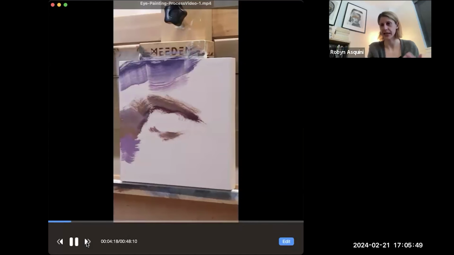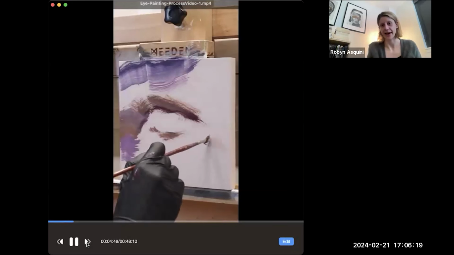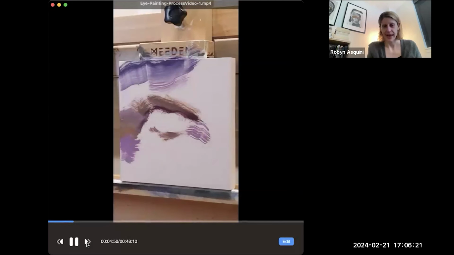So if I do want to change an image, or if I take a bunch of reference photos and then decide, okay, I'm not quite sure what's happening in this image, maybe I want to have a look at the other photos that I've taken as part of that series, and swap out the reference photo for a particular feature, possibly like a hand or an eye, that allows me the flexibility to do that pretty quickly. So yeah, I tend to work pretty fast.